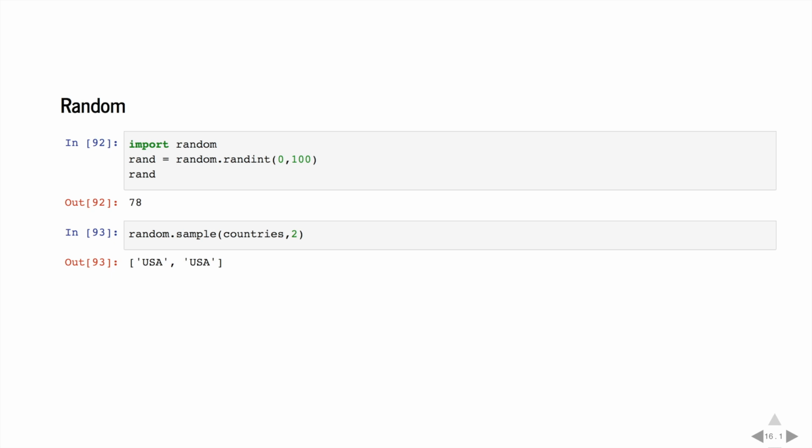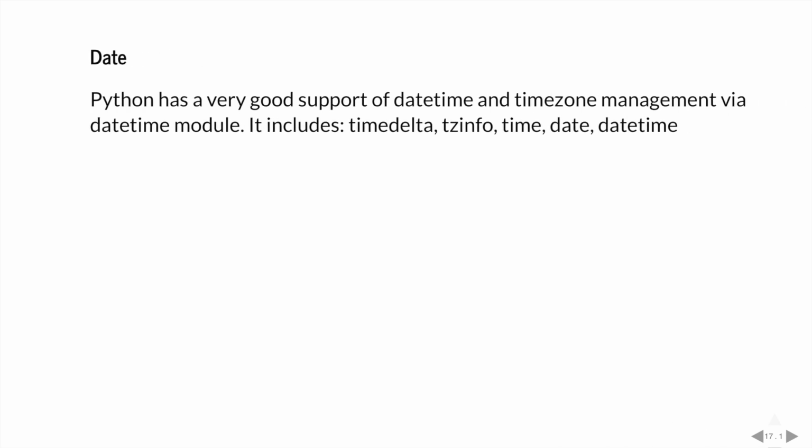You can sample two items within the list. So random sample of country with two, and it returns two, because in our country list, remember, we have a duplicate, so that's fine, the two USA. And then choice basically will randomly pick one item within the list. So the country is a list, and you will randomly pick one.